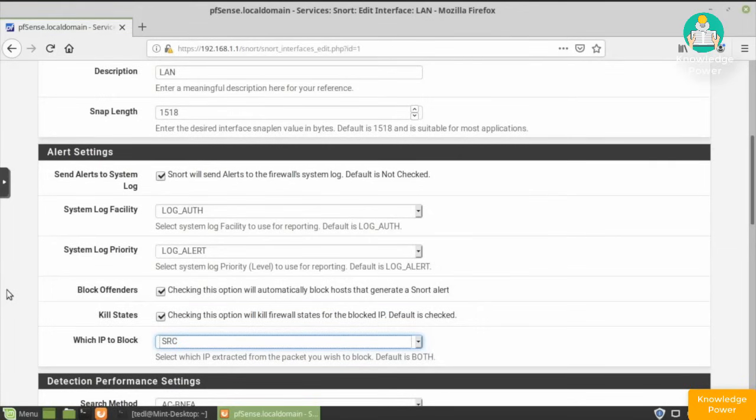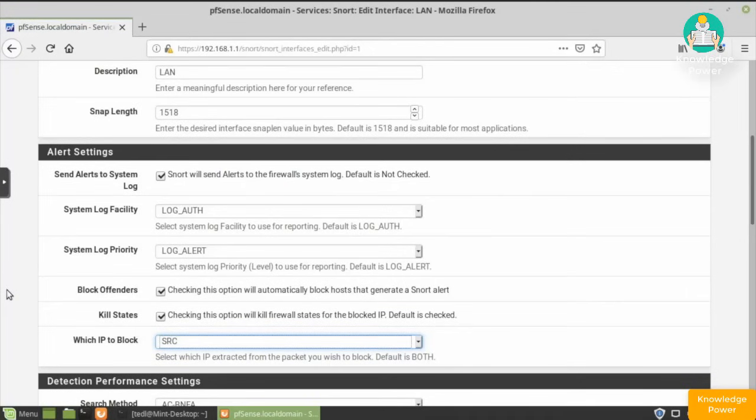If you're new to such activities, or you're not sure whether you may have some false positives that could block your network traffic, you may want to start with block offenders unchecked, leaving Snort in detect mode. You can check the logs to see what's been alerted on, tune it, and then enable for blocking once you're sure you won't be blocking legitimate traffic. For a corporate network, or for someone who has never administered a firewall, whether home or business, I recommend getting familiar with the firewall by using monitor mode for a few days or weeks before enabling prevention by checking block offenders.